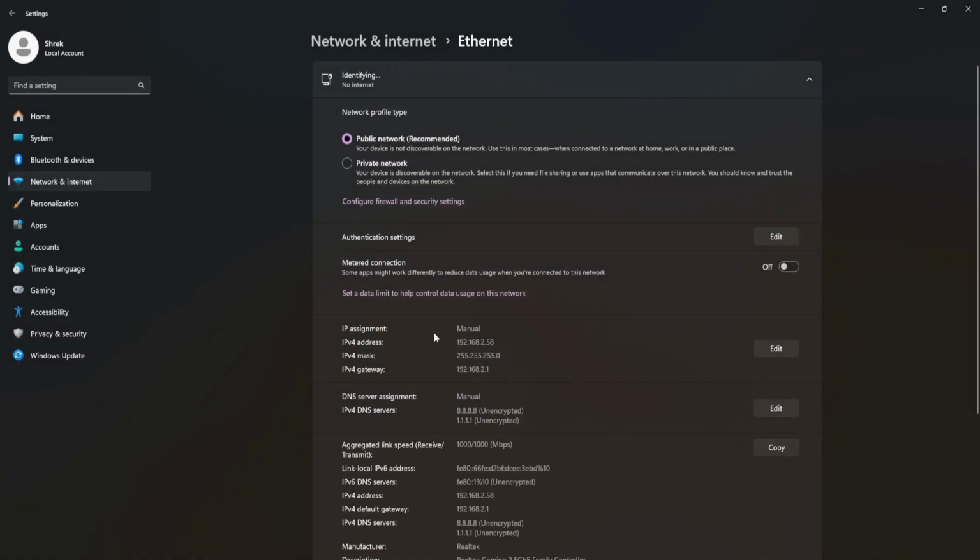And now we have the manual IP address. What that means is that our IP will never change. So if, let's say, I have other devices on the network that are getting their IPs through my router, and those are handed out by DHCP, they're gonna get renewed every now and then. My IP will stay always the one that I just inputted, because I did it manually. So mine is a static IP right now.